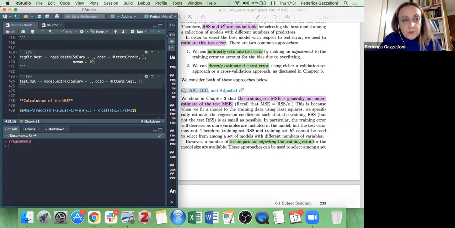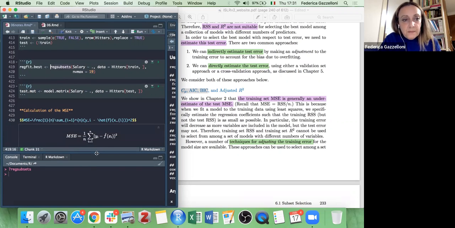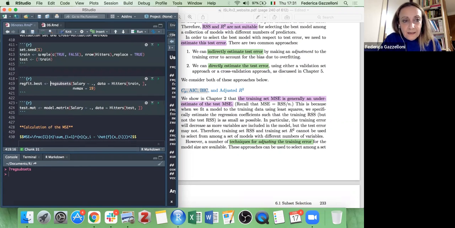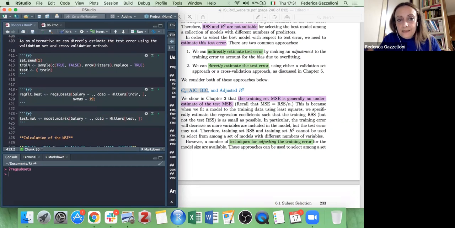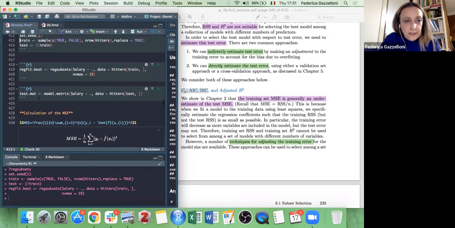And when I want to do the cross-validation, I divide my data set this time into a training and test data set, and then run this function.